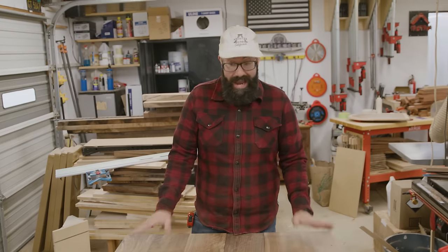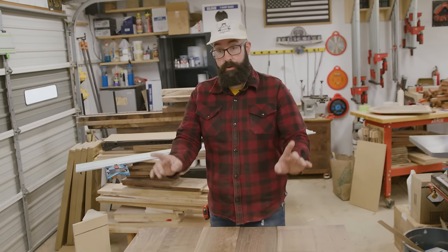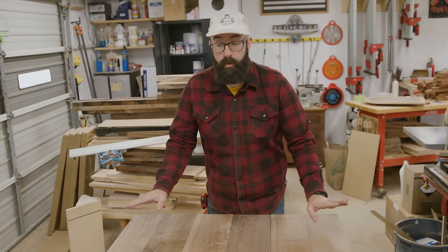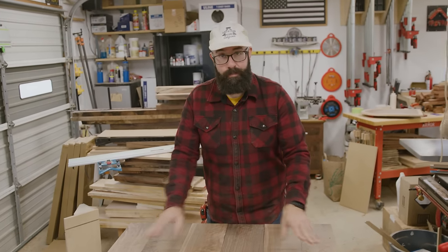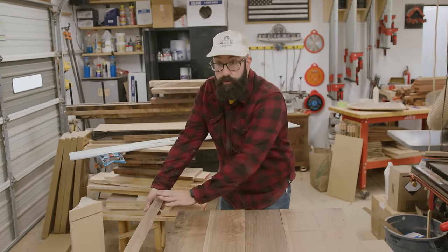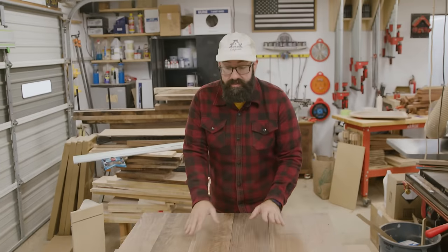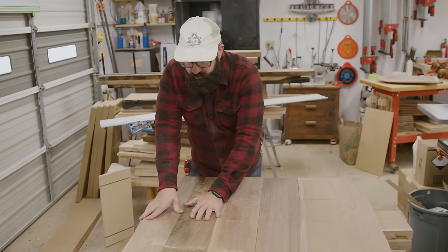The next step now is to get this marked up for dominoes. And let's talk about the domino and why we're using it on this tabletop. The domino will not add any strength to this panel. This panel has a lot of glue surface area. It is very strong.